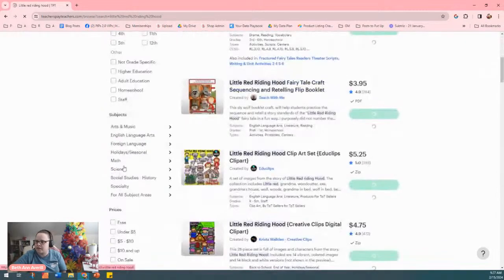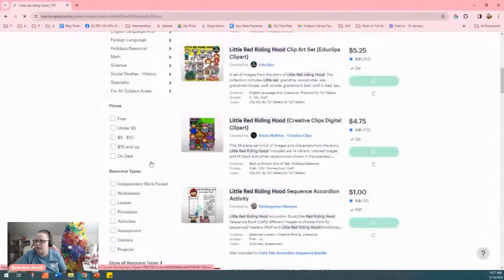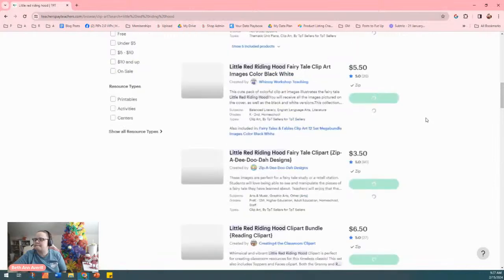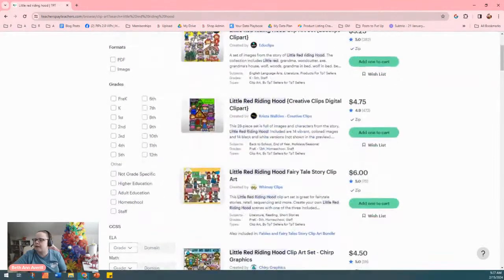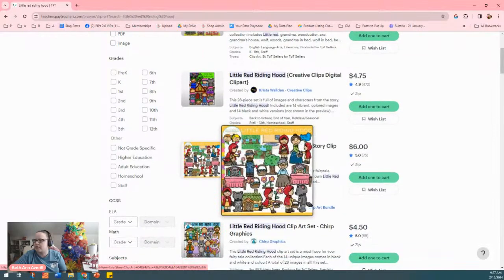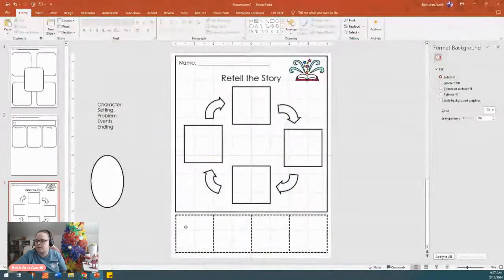So if you're like Little Red Riding Hood and then you wanted it to be like clip art, it might have something like this where you'd have like different parts that would tell the story. You'd be able to put those into here, right? And then they'd be able to cut these pieces out, and then you'd be like, first here, then this, then that. And so I guess you wouldn't need that arrow.